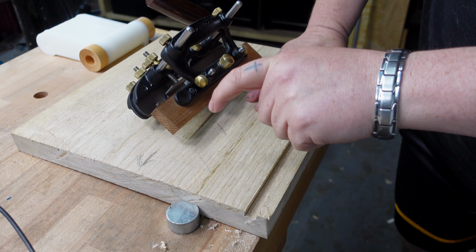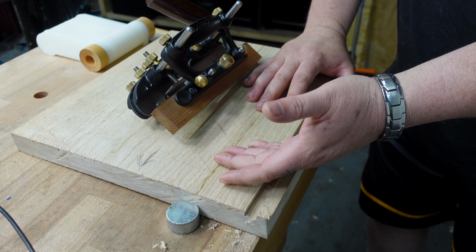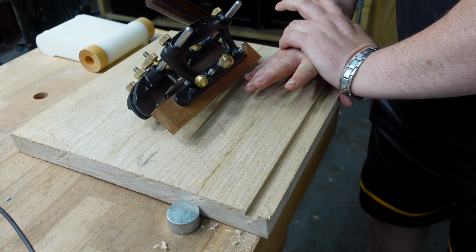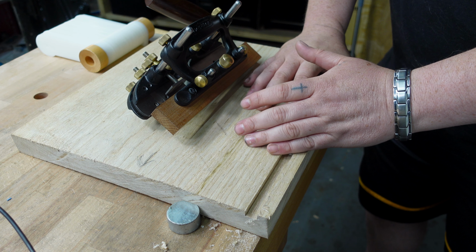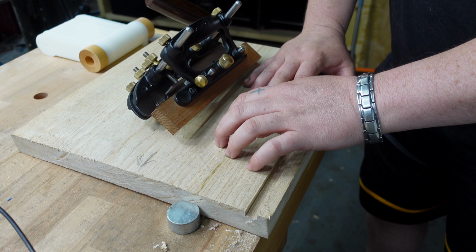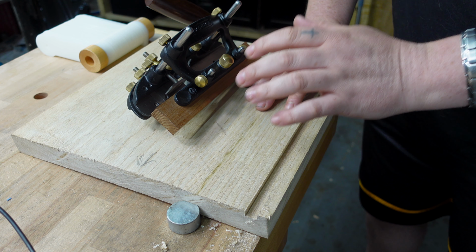All right, so this is a piece of hackberry. Now, a little bit about hackberry, just because some people might not have heard of it before. Most of the time, it's chopped up and turned into firewood. And I'm not really sure why, because it works kind of like a pine. It's harder than that, though. I'd say it's kind of hard like an oak, but it works like a pine, if that makes any sense at all. And it's beautiful, too.